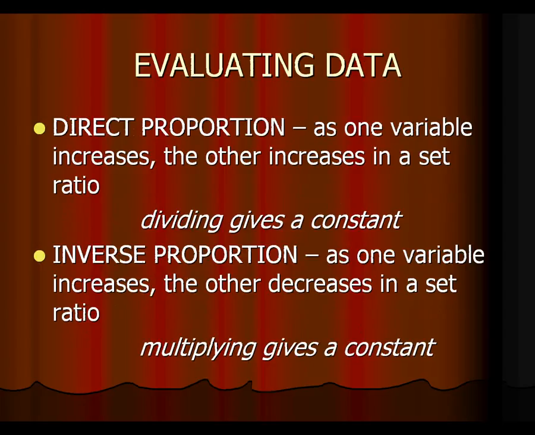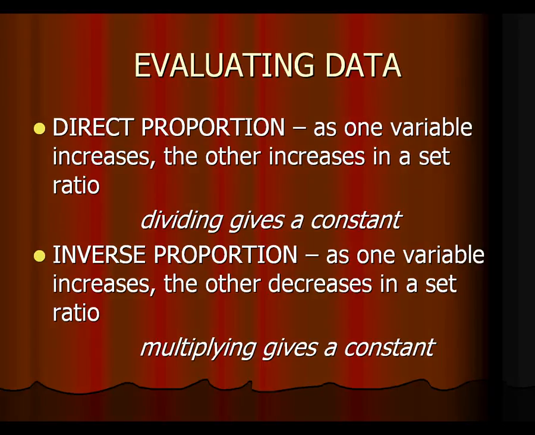When you get your data, you're going to evaluate it. You're going to get a bunch of numbers typically. There are lots of relationships that can exist between numbers. Sometimes no relationship exists. We're going to look at two in particular, direct proportions and inverse proportions. Direct proportions means as one variable goes up, the other one goes up. This is the idea that the higher the angle goes, the farther the ball rolls. Okay? So that would indicate that it might be a direct proportion, and the way you're going to tell that for sure is if you divide the variables, it gives you a constant.